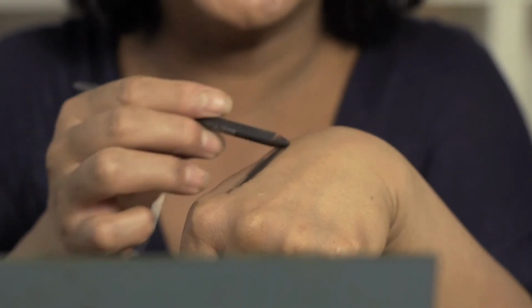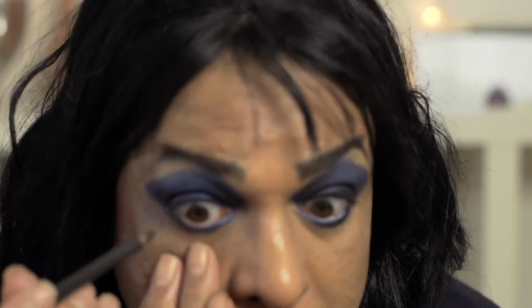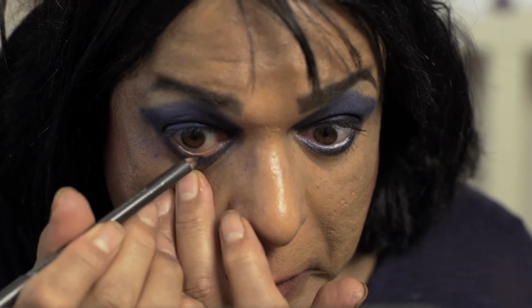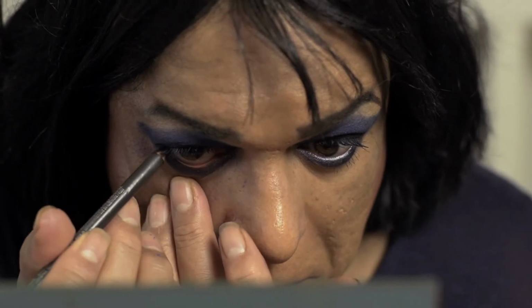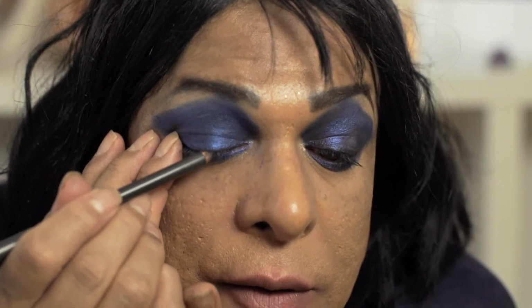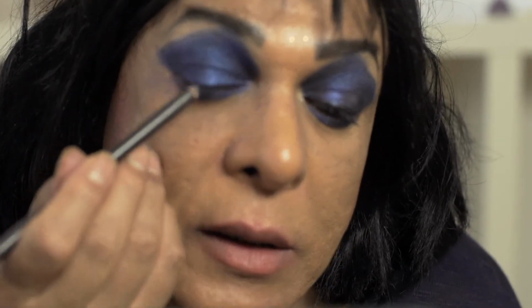Just rub to make sure that it's all pliable because you're going to go along the waterline of the inner eye now. So just pull the eye down. There you are. Then you might want to use this pencil just above the eye lashes.